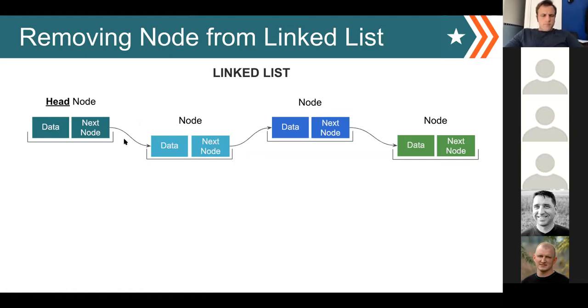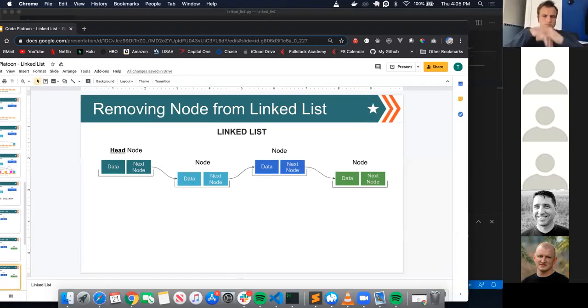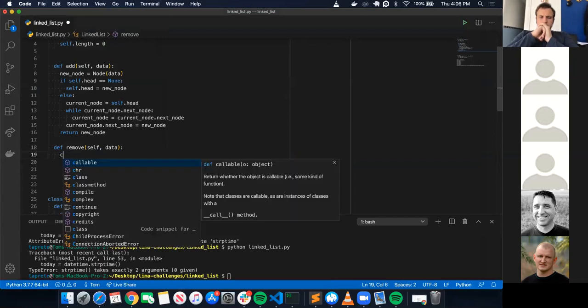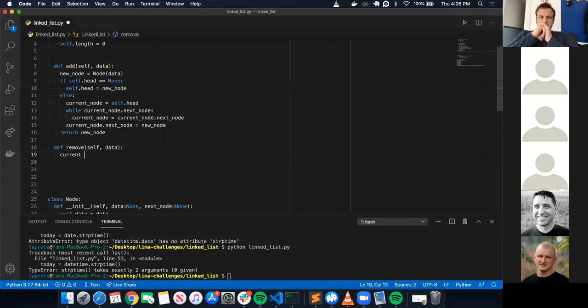So I'm going to come down here. I'm just going to start remove, which takes in some kind of data that we want to remove, that we want to search through the linked list for. I'm going to do current node equals self.head. I always just want to reassign the head because this may change in the future.